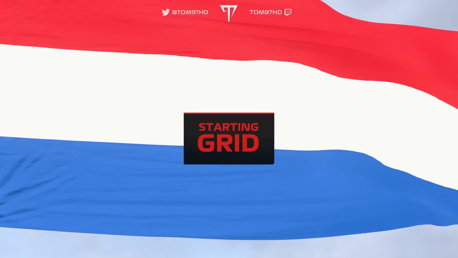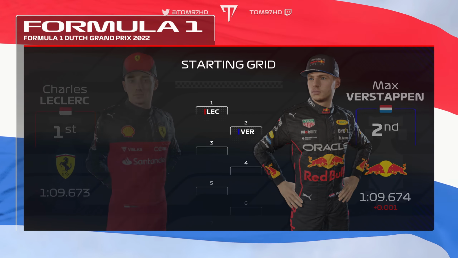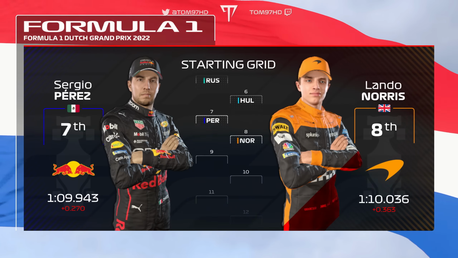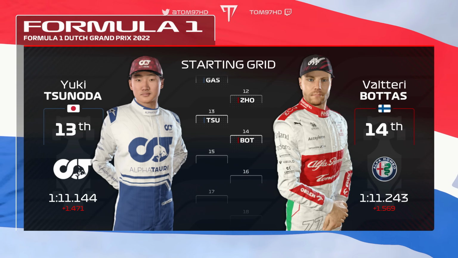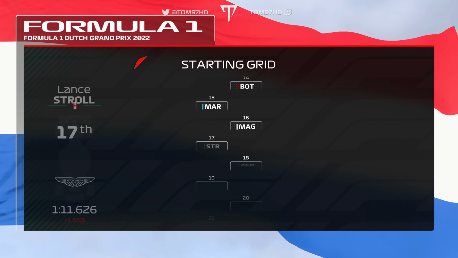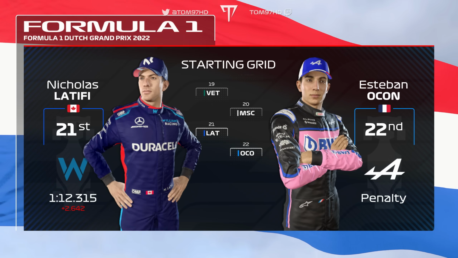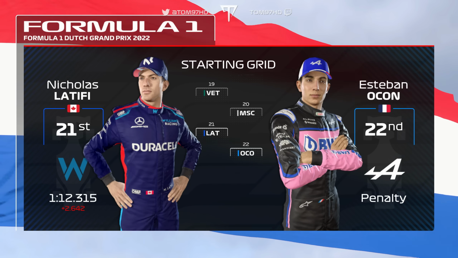Off the back of a fantastic qualifying session, it's time to see how our starting grid looks like for today's race. Charles Leclerc lines up on pole position, edging out Max Verstappen, who will start from P2. As we continue through the rest of the grid today, we have Hamilton, Sainz, George Russell and Hulkenberg, Perez, Norris, Fernando Alonso and Daniel Ricciardo, Gasly, Zhou, Yuki Tsunoda and Bottas, Martinez, Magnussen, Lance Stroll and Alex Albon, Vettel, Mick Schumacher, Latifi and Esteban Ocon lines up at the back of the grid. Now, it's almost time for lights out, so let's go down to the track.